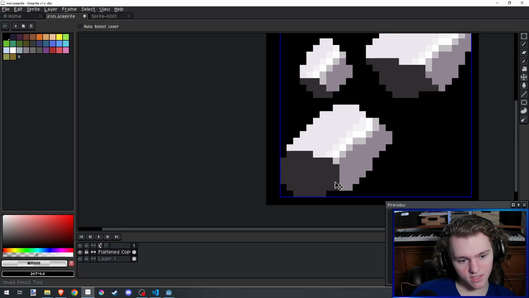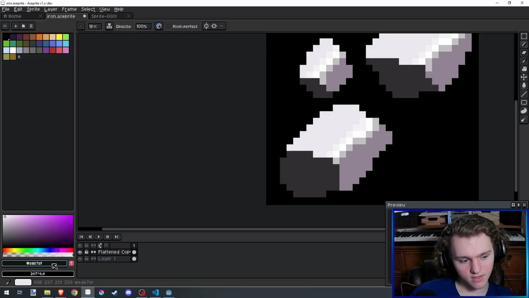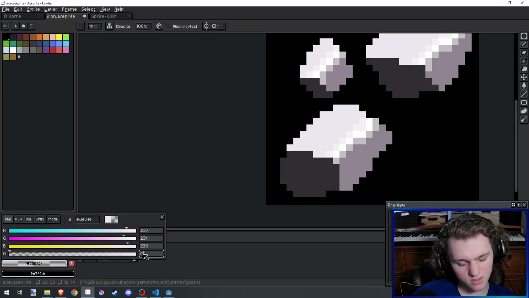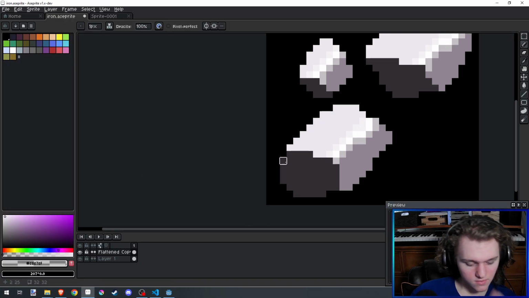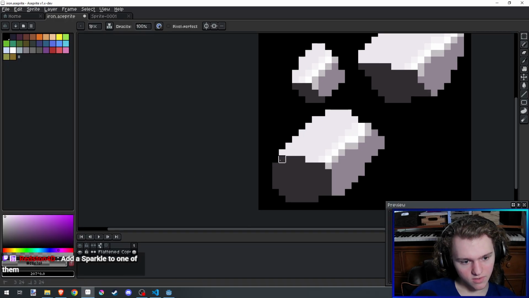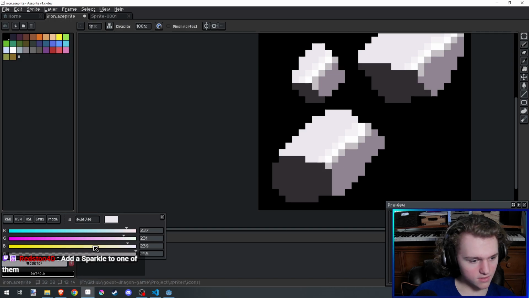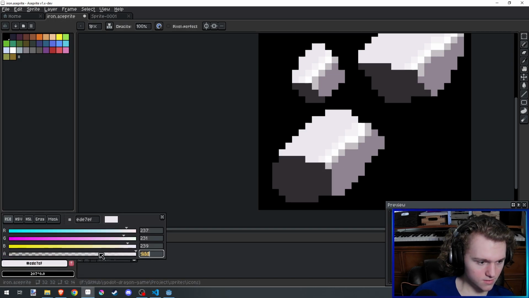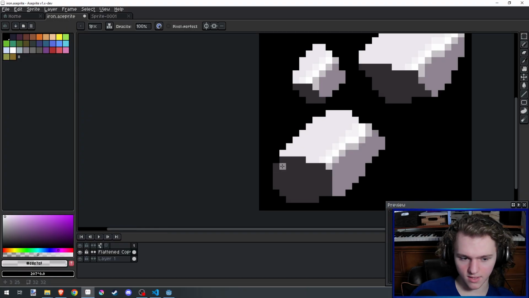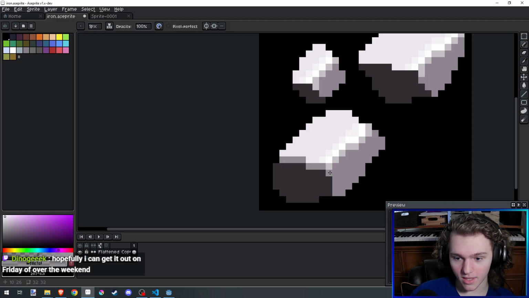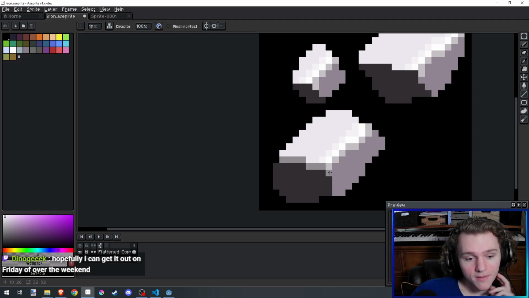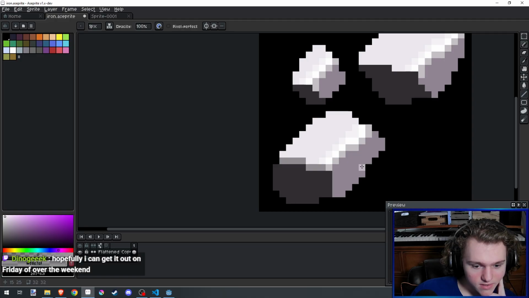Right now this seems like it's kind of working partly because it's smoothing the metal out, like smoothing the corners. Why is that not working? Add a sparkle to one of them. That would be like an indirect effect of the metal, right? Because it would be the light reflecting back into the camera lens that's supposed to exist. I don't know if I want to do that.